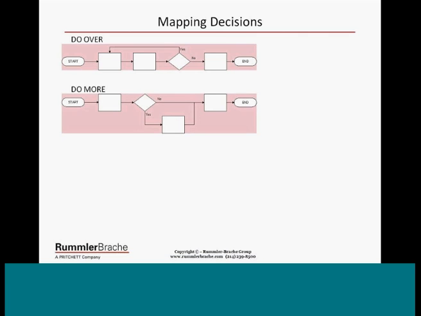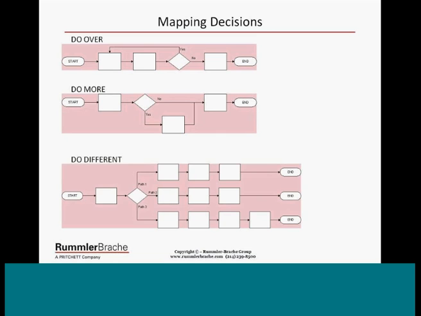Probably the most common decision structure we see in processes. Another one is what we call the do more, where you get in a process and you're deciding, do I have a product of type A or type B, or a transaction of type A or type B? For instance, maybe I'm developing a proposal, and if the proposal comes from the government, I have extra sections I have to add to that proposal. And so if the answer is yes, I would have to do more work in order to get back into the process flow. So you see in this example, if the answer is yes for whatever the question is, you do more work and then you go back into the main flow of the process. Again, if I know the percentages there, I know how much extra work I have to do, and I can estimate the labor cost or cycle time associated with that.